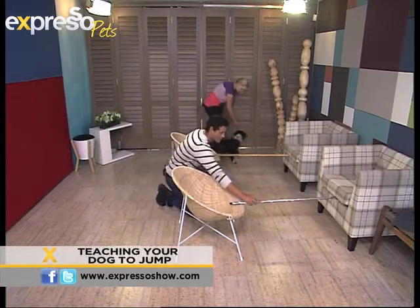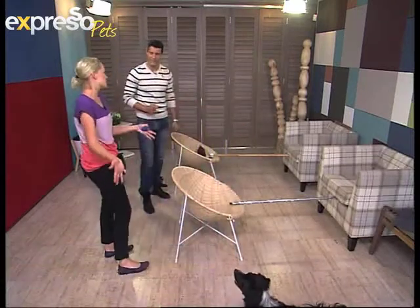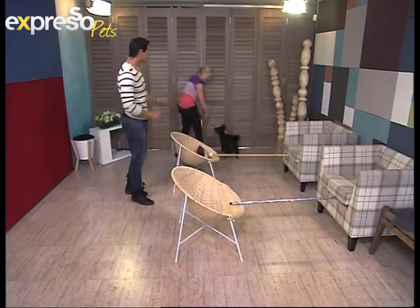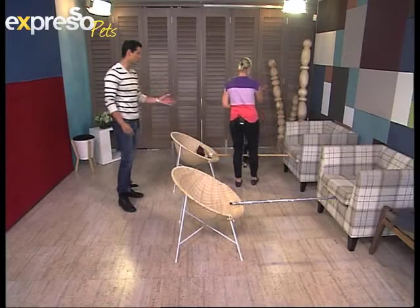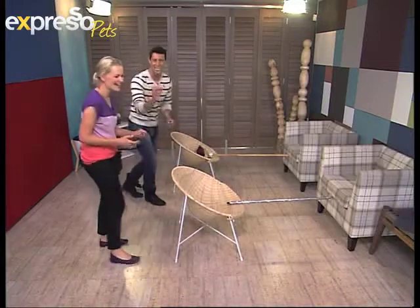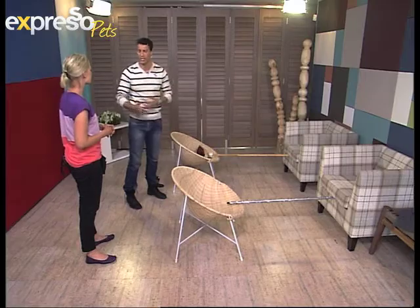You want it to fall over easily. Jack, sit — come, up! Yes, look at that! That is brilliant. That comes with time spent with your dog. Jack knows how to do this; this is not the first time. Jack, ready — go, jump! You see, you taught him how to go. Now Jack's getting tired — that's it. So this is the other question: you can work with your dog for a certain period of time. What are the signs that they're tired and need a break?